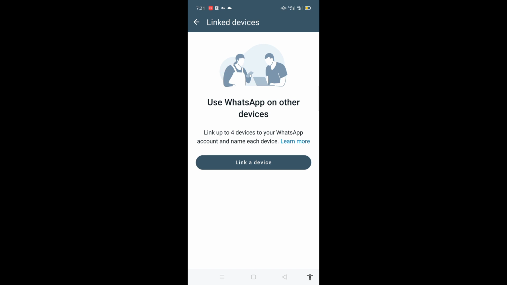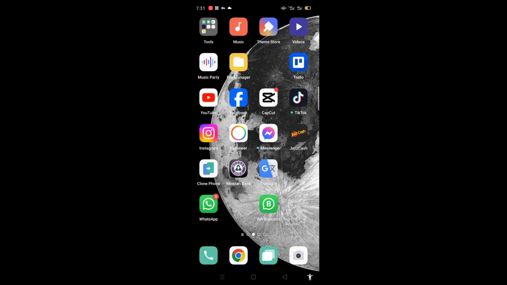From here you can find if someone has logged in on another device, and from there you can log out of all other devices. So you just open WhatsApp, go to Settings and Linked Devices. If you have linked devices, they will be shown there, and there is the option to log out of all. So this is how to find linked devices on WhatsApp.